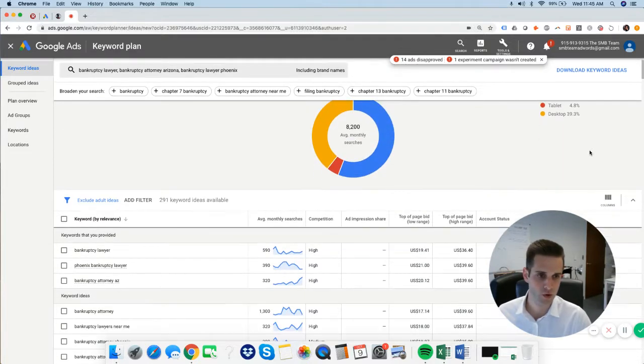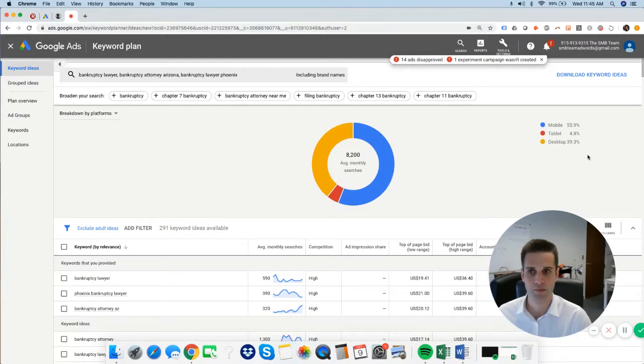So now don't let this fool you. Sometimes people will think, well, let's just go after mobile then if that's where the majority of the traffic is. Not the case, because sometimes you might get good traffic and a lot of leads from mobile campaigns, but occasionally we've noticed that mobile leads, depending on the niche, can be lower quality or they can be higher quality. So you never want to really exclude desktop or mobile when you're starting out a campaign, so that you can track where the best leads come from within your first 90 days of the campaign. Okay, so this is the breakdown by platforms.